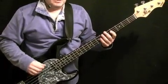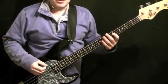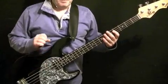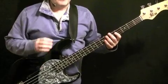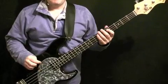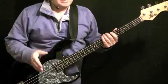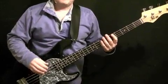Then we've got the pre-chorus, where what the bass is playing and the chords are doing stays the same, but the melody of the vocal changes and becomes more driving. Then we've got a short 4-bar section where, if you know the original tune, it says lady love, and it plays along with that. So let's go and look at that section.